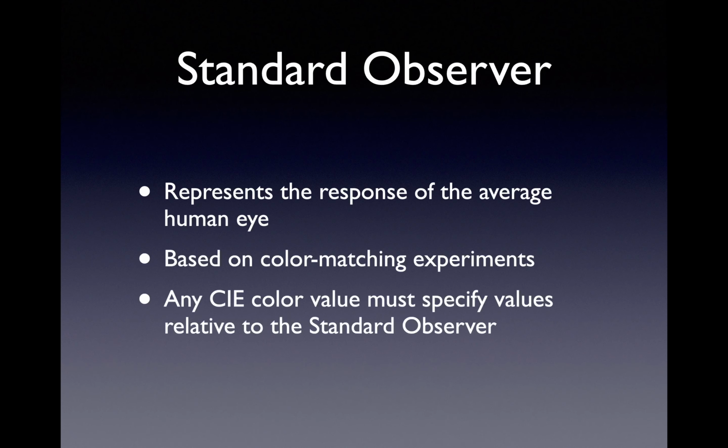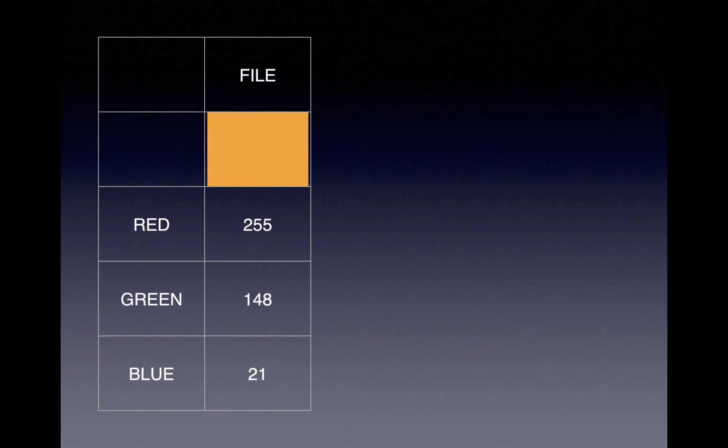It was based on color matching experiments. This was the name of it. It's CIE, which is French, and I don't speak French, so I'm not even going to try for that one. But this is the long and the short of it right here, and how this process works. This is the really important thing for today, because this will show you basically the process that we use to color manage everything.